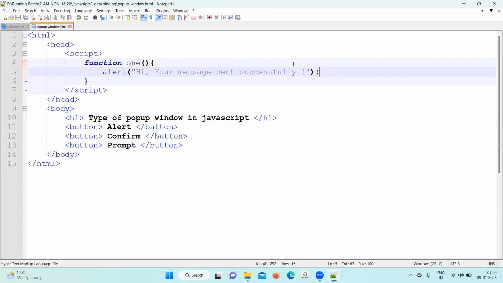Next, whenever you call this function, this message will come: Hi, your message sent successfully.